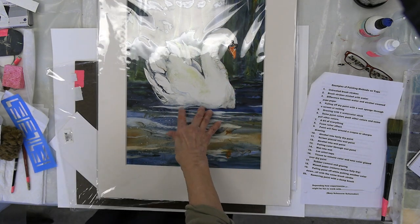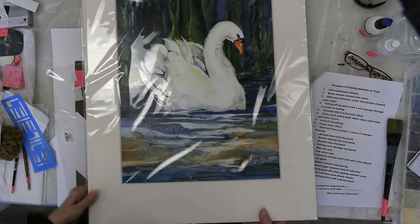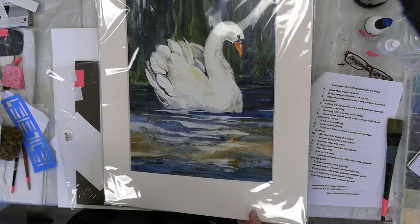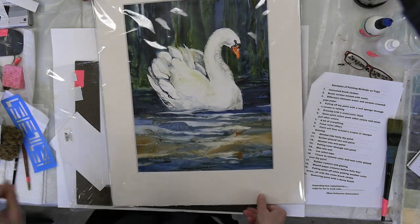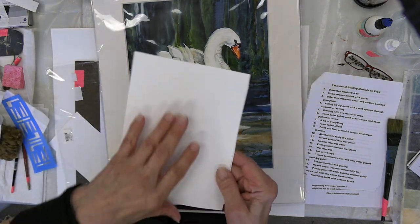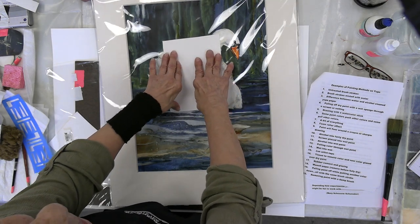Okay, I cut out a swan, and I set it to the side, and I cut it out of YUPO. Okay, and then I took a tiny bit of water in the back of the stencil, and this is a swan, pretend this is a swan, and I flipped it over and I dropped it down on my clean YUPO.